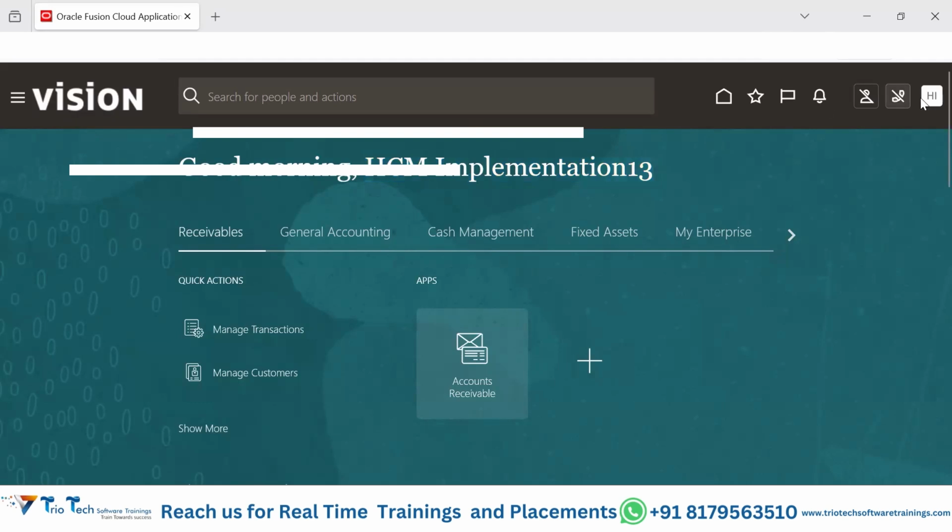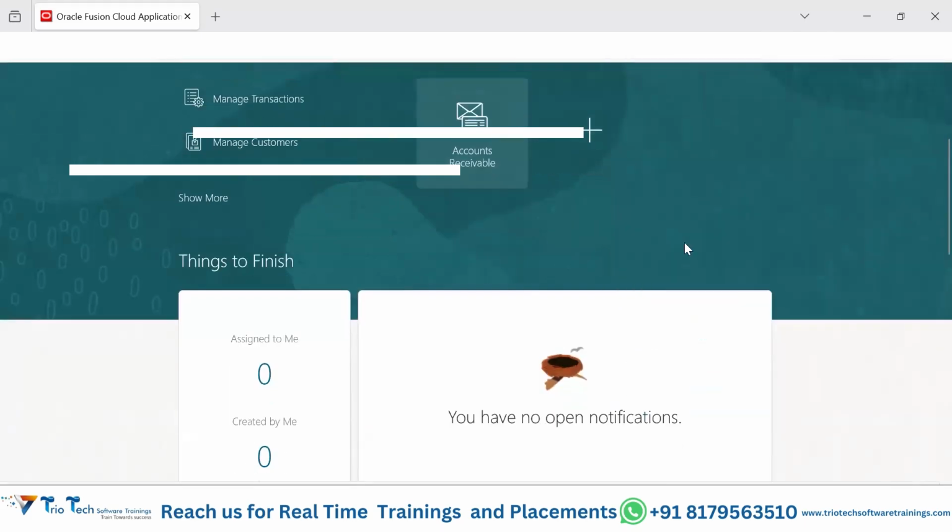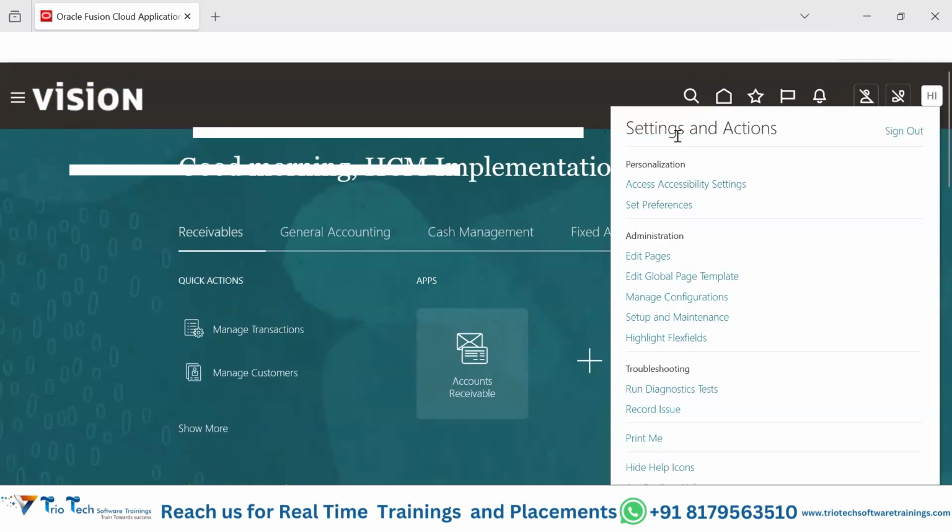Now, various icons we have here. Let's first see the settings and actions page. This is going to be one of the most important things for you. Here, the first thing that you have is sign out, right? So how to sign out from this application? This is the option that you have. Then you have various options here, right? Various options means there are various settings and actions, or different action items, available here, right?